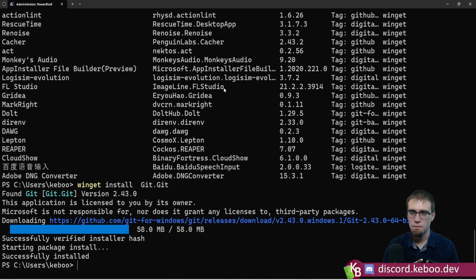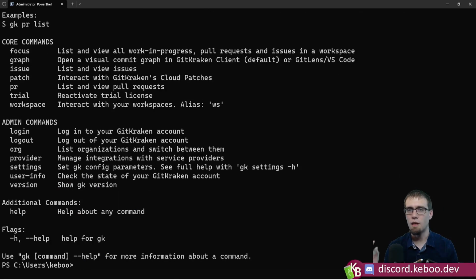Okay, and we're back. Git finally installed, usual install process, nothing fancy. Let's take a look at the GitKraken CLI again. If I just type in gk, I can see that there is a bunch of commands in here. Now you'll note there is this login command, and I'm going to intentionally come back to that in a minute because I want to show off everything that's here first.